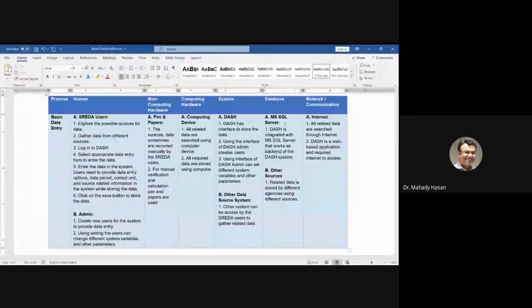And other sources related data are stored by different agencies using different sources. So other sources might be there which can be used for storing the data. Web based application and require internet to access the software.